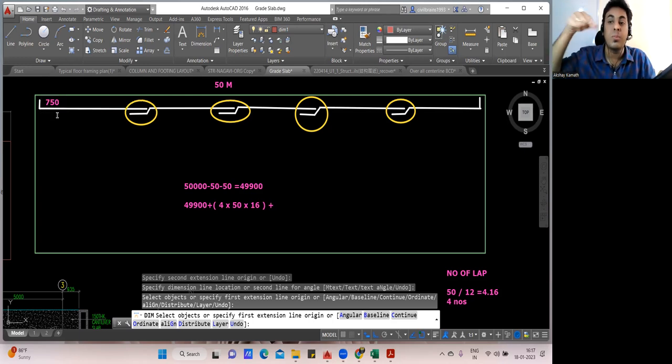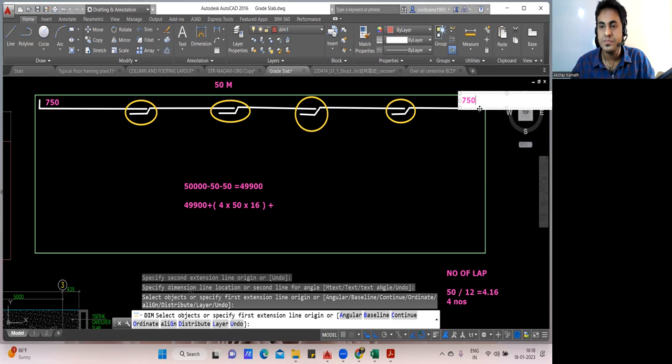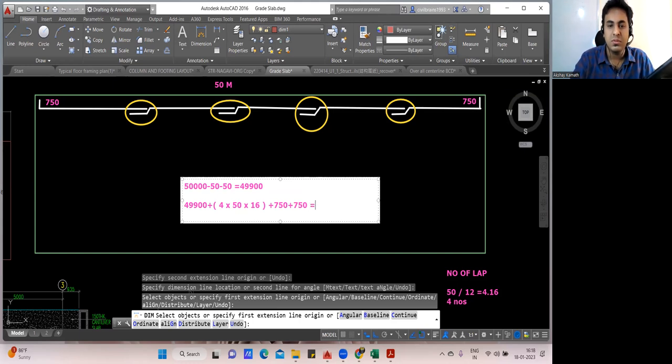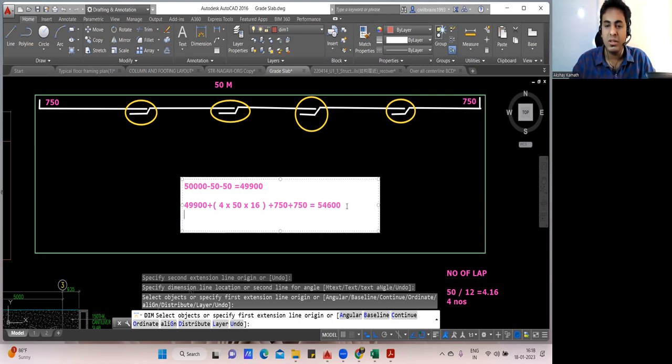Whatever is the depth of your footing, minus top cover minus cover, multiply that by 2/3, and you'll get that L portion. So this is 750. This is also 750. That you add in the calculation. So plus 750 plus 750. What will be the answer? 49,900 plus 4 into 50 into 16 plus 750 plus 750. So this will be 54,600 mm, or let us say 54.6 meter is my cutting length.